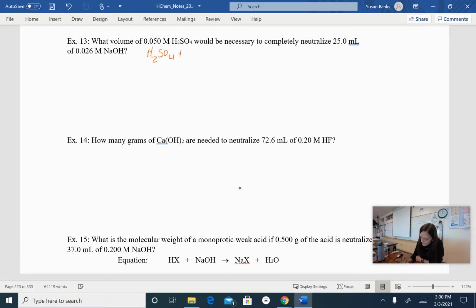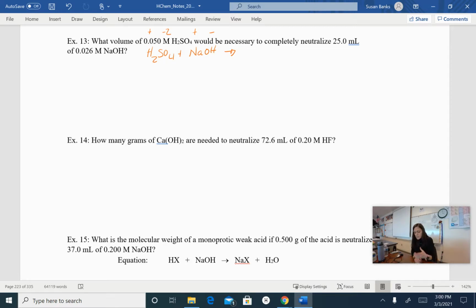equation. So, sodium hydroxide and sulfuric acid. Now, hydrogen, each of them is a positive 1. Sulfate is a negative 2. Each of the sodiums are a positive 1, hydroxide's a negative 1. So I've got 2 hydrogens, so that means I'm going to need 2 hydroxides. So I'm going to double this to give me 2 waters. And then I have the 2 sodiums, and I'm going to need the 2 sodiums to make the sodium sulfate. Okay, so there's my molecular equation balanced already.